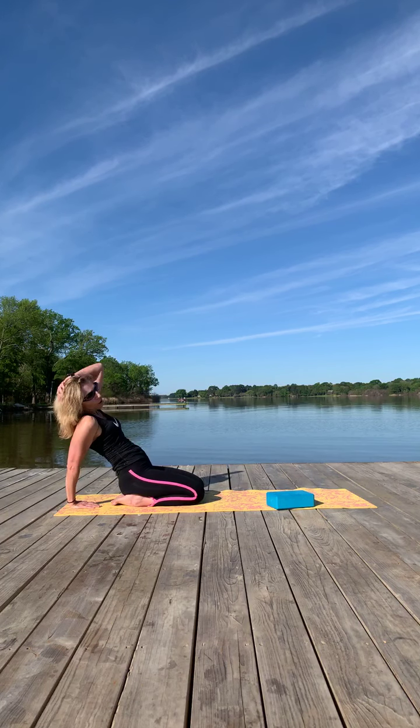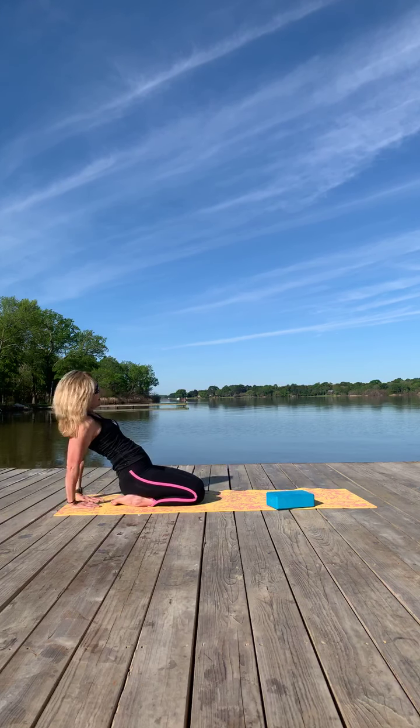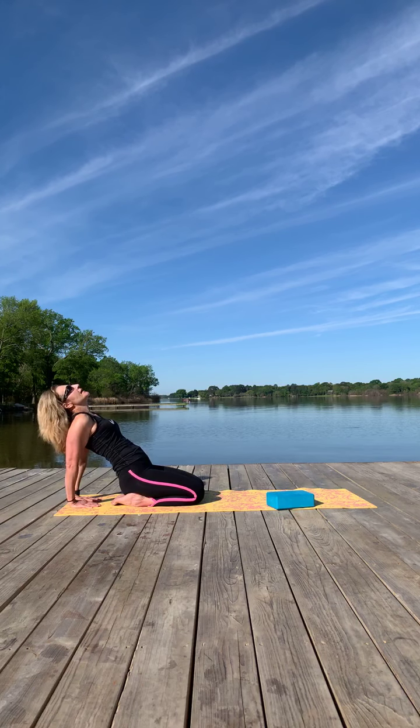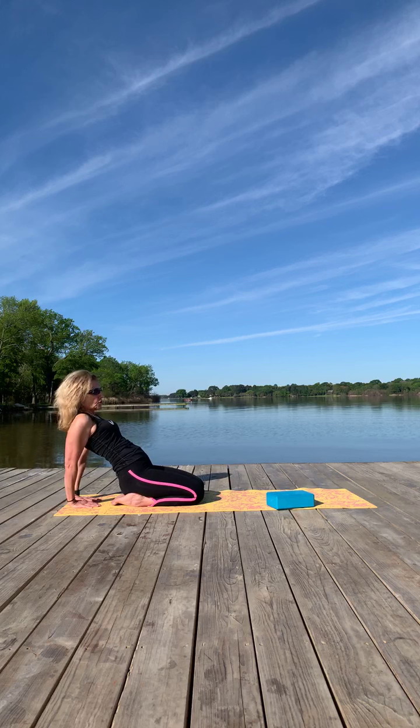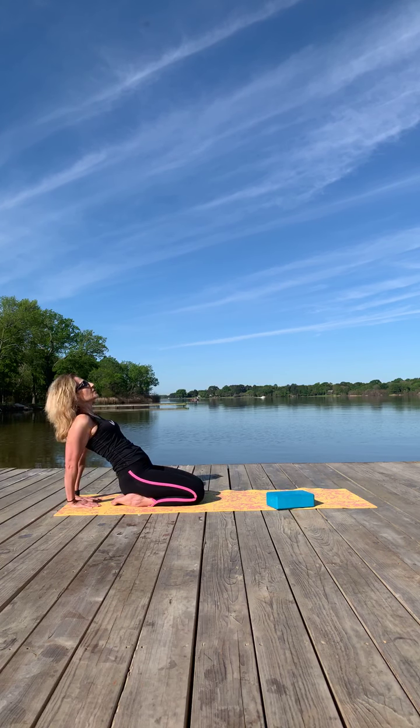So like we're opening our shoulder blades more. If you keep your hands close, you can open your chest more and you can feel more stretch on your shoulder blade all the way. Gaze up. Do not just drop your head. Just make one level with your spine, your cervical spine actually.